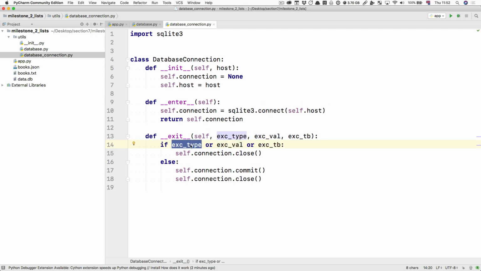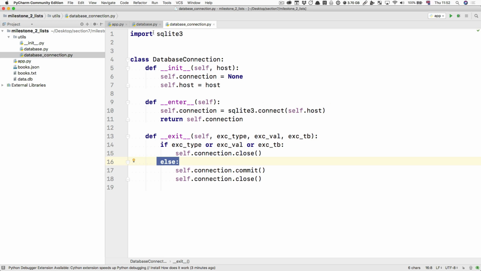None is a falsy value, so this gives you exc_val. exc_val is None, which is also falsy, so that gives you exc_tb. exc_tb is also None, which is also falsy, so this whole thing evaluates as False. Then you run the else, which commits and closes the connection.